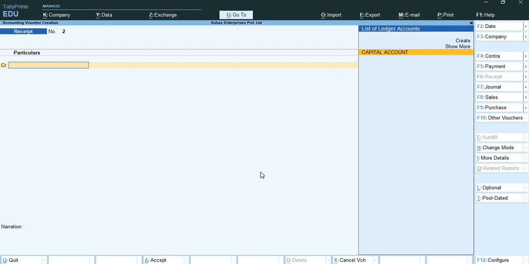For example, permanent staff and contract staff. Here, since Suhas Enterprises Private Limited has classified the employees into two categories such as permanent and on contract, let us create employee category as permanent and on contract.